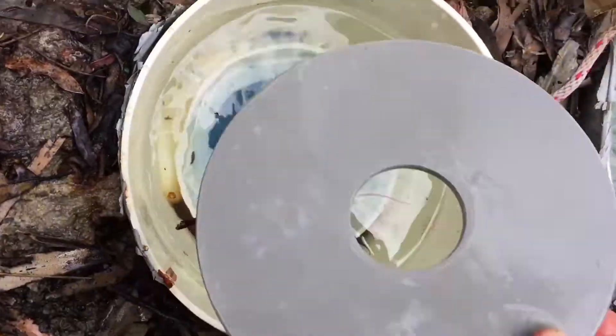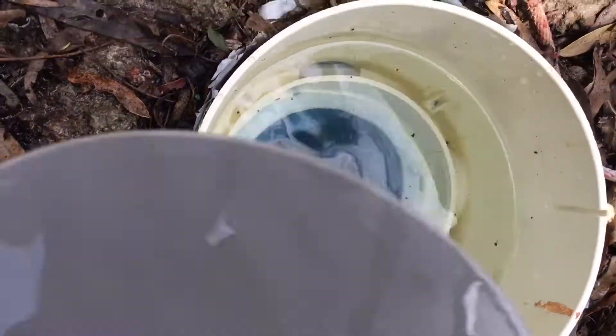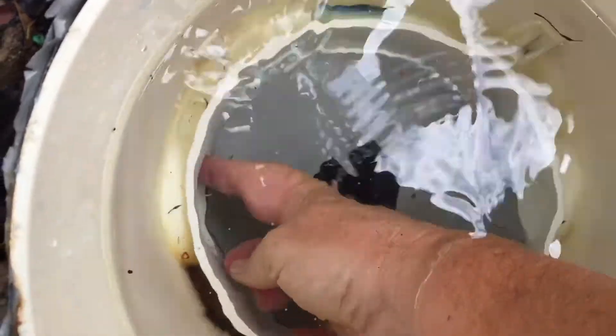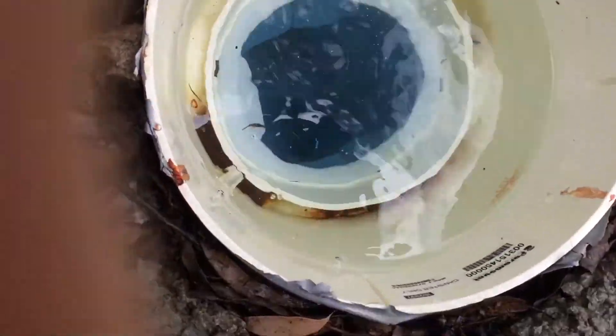When you have the domed lid on, it locks into place so the suction goes down through the bag and out of that pipe, which goes to the two floor suction points. The big bag goes in like that, and if you've got one of these systems, hopefully you have a vacuum plate — it's just a piece of perspex cut out. When you want to vacuum the pool, it sits on top of the basket so the floor suction ports are bypassed. You plug your vacuum hose in here and it vacuums like a normal pool. You cannot vacuum through the other skimmer — if you try, the water just blows straight back through the pop-up jets unfiltered.